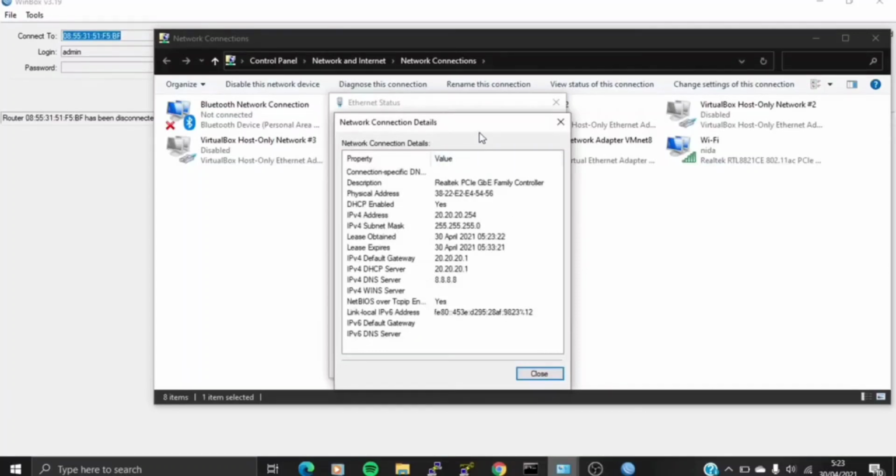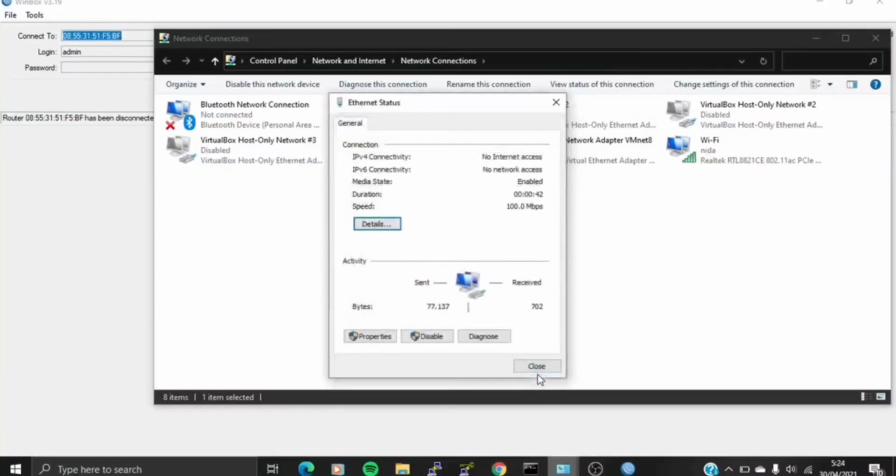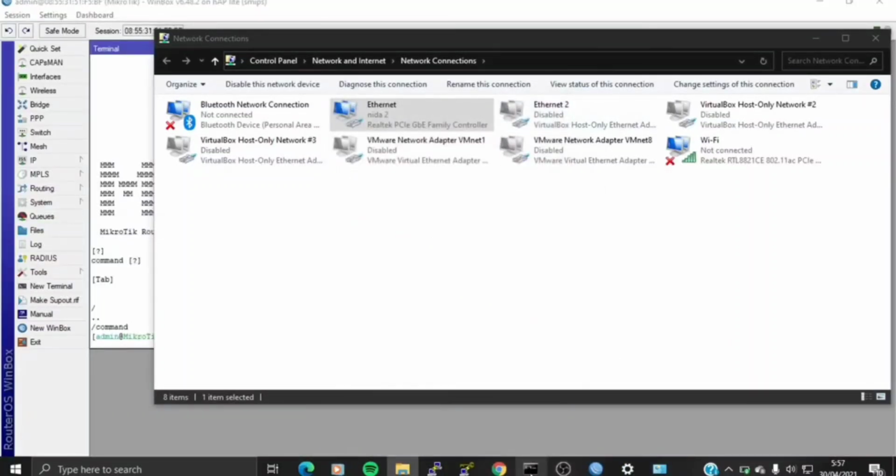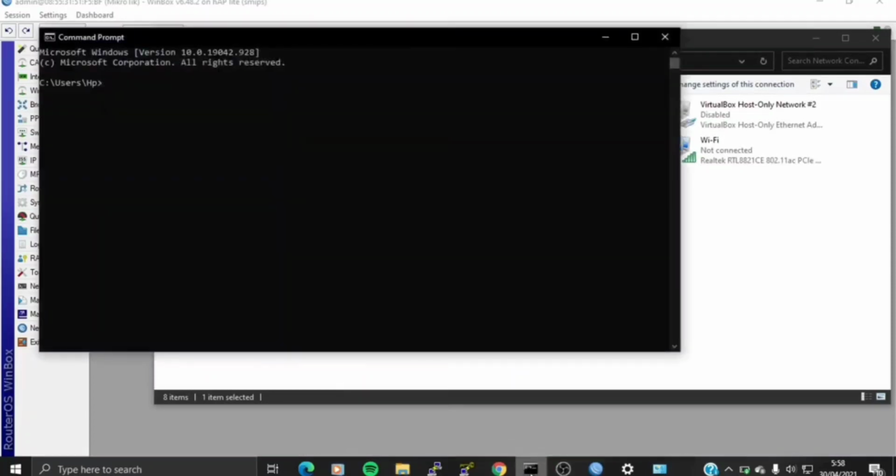We can see in here the client got IP address 20.20.20.254 with subnet mask 255.255.255.0 and DNS server 8.8.8.8. After that we close, and then we open CMD for testing.